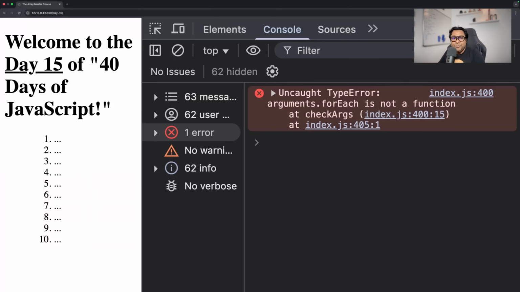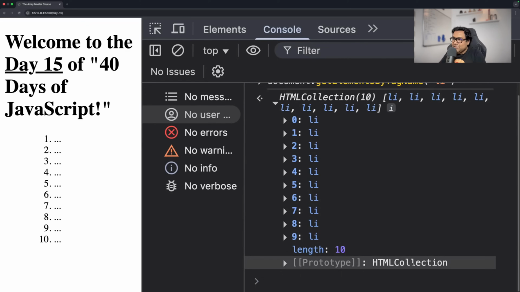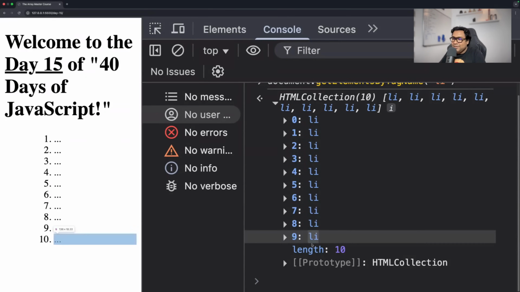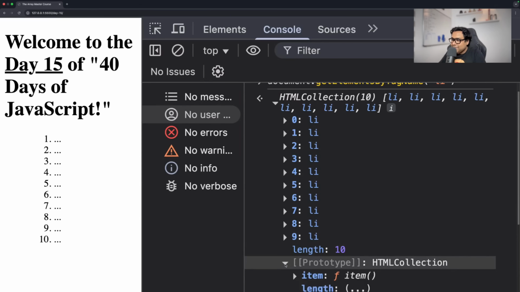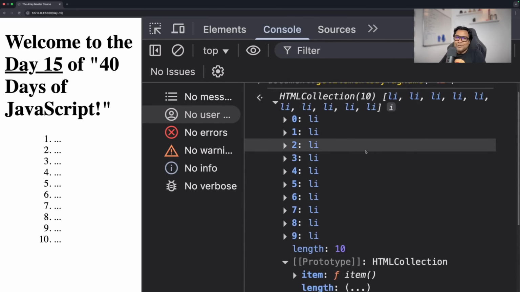It is important for you to know, once you're dealing with an array-like, how you are going to deal with things if you want to extract data out of it. For the HTML collection also, if you expand it, you will see the prototype is an HTMLCollection. This has 0th, first indexed elements, and length is also there. Now if you expand this prototype, ultimately you will see it is also an object, right? So that is why it is also an array-like.